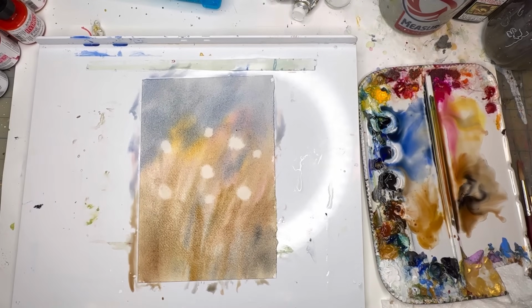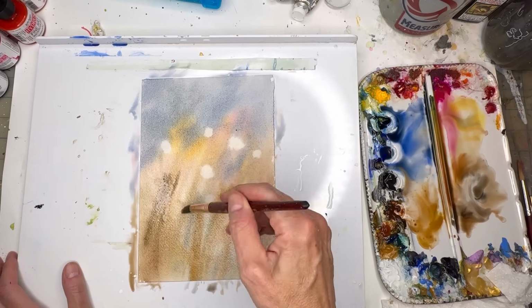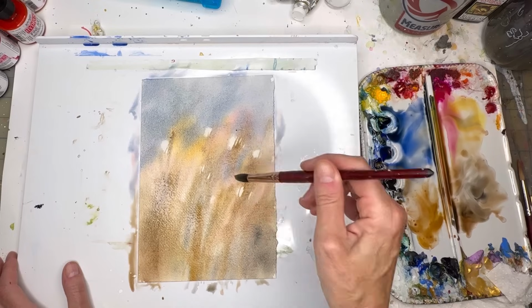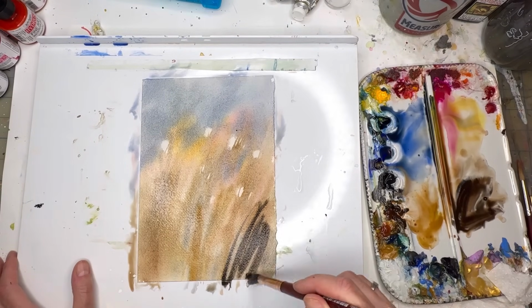Or not. They kind of look kind of silly like that. So I don't know if I'm going to keep that. It's another thing you can do. You can try making dandelions. I'm going to go over mine. Keep a little bit of the white in some of the areas. Now, I didn't mention this, but we can take some gouache and splatter that and kind of dissipate. It'd be really cool.